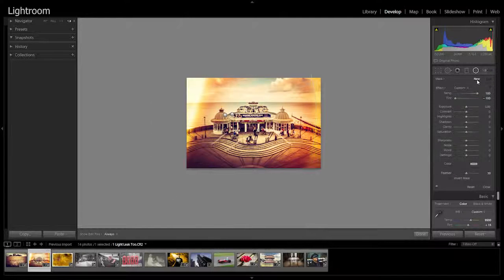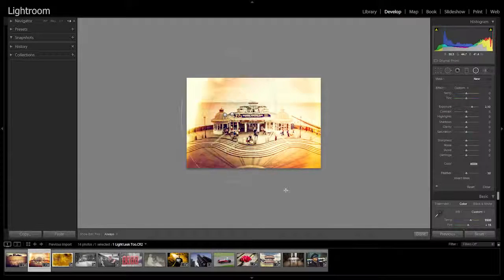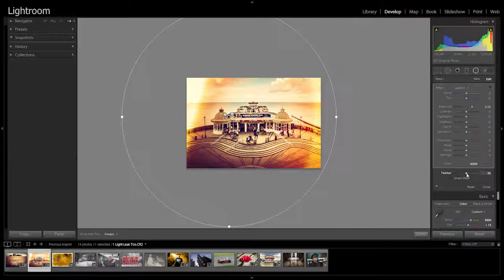Okay, let's go one more. We'll click on the new button and double click on effect, and this one is just the extra exposure, so we'll just add that in, we'll drag that out, again keeping well away from the other sides, but again I'll just bring the feathering down so I can control where it's going to go, and we can bring this in just so we affect those edges, just like that.